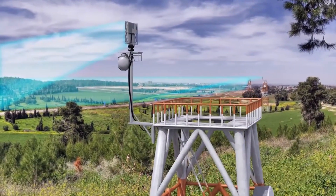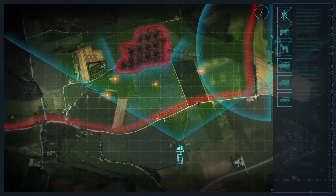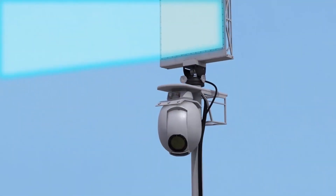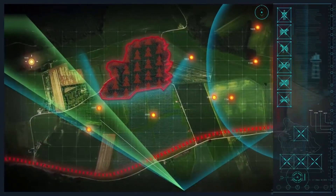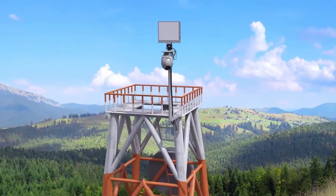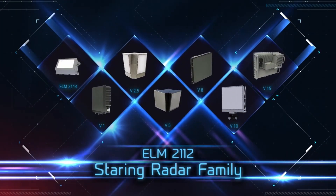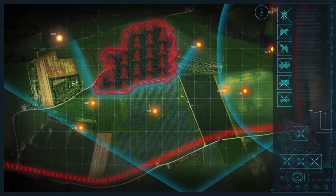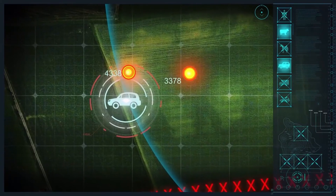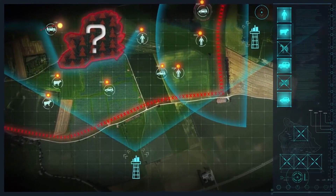Smart Border Defense is based on radar technology, combined with electro-optic devices. Radar is used to detect motion, and electro-optic devices are used to identify suspicious targets. Elta IAI is a world leader in this field, with the most advanced family of staring radar available. These staring radar devices are noteworthy for their ability to provide uninterrupted service, along with the ability to automatically classify targets using only radar information. This is a proven approach that is in operational use throughout the world.